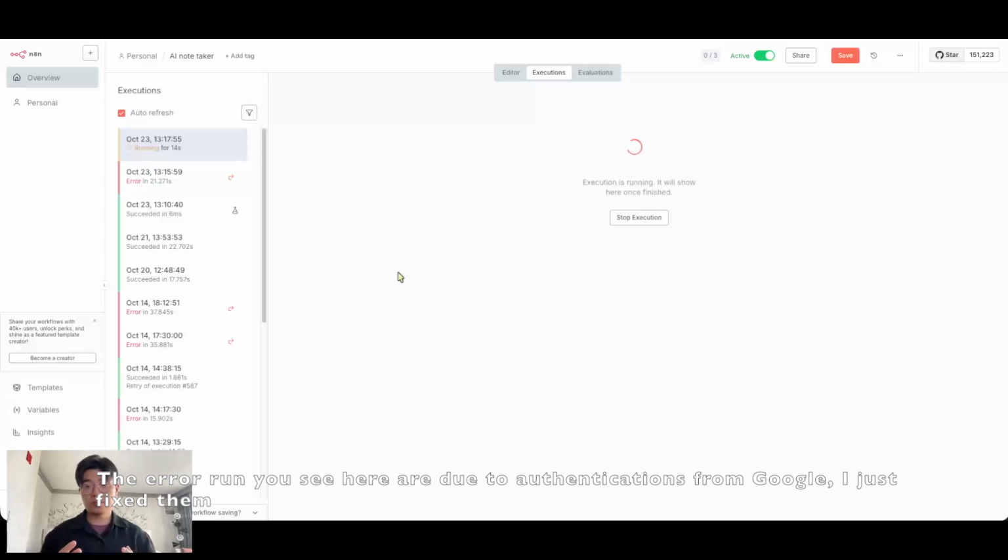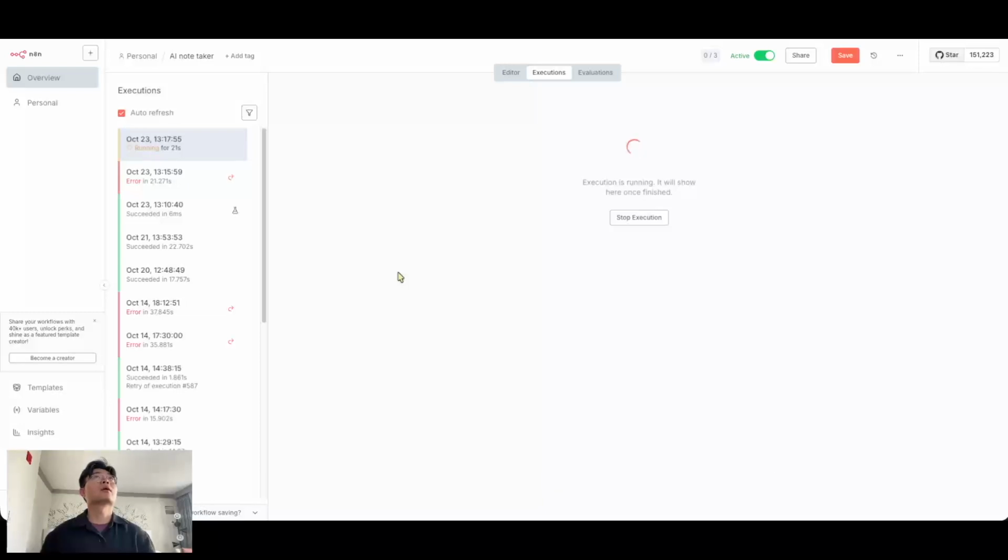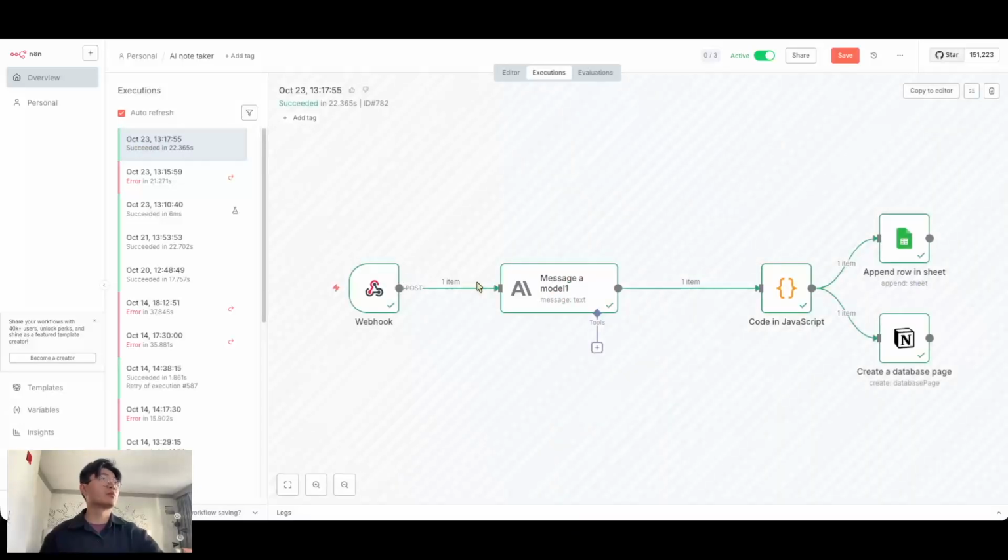It's digesting the transcript, using AI, and outputting items into the transcript library, as well as Notion, which I'm not going to demo in this tutorial. I'm just going to talk about how we can build this and output everything in a Google Sheet instead. You can see everything is running accordingly, but let me show you a real example of how to build this.